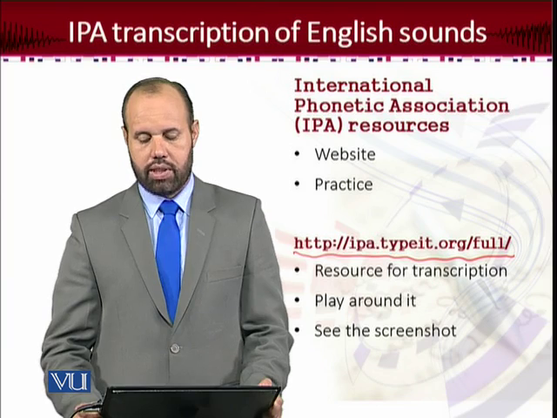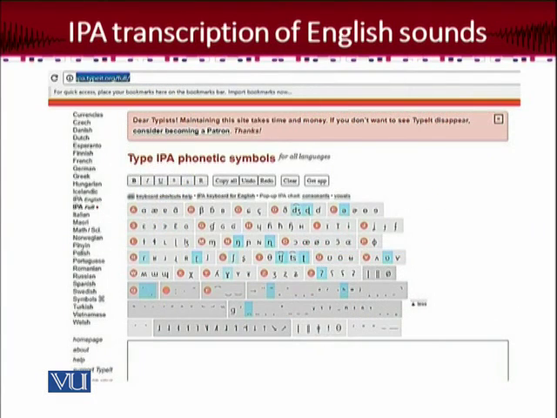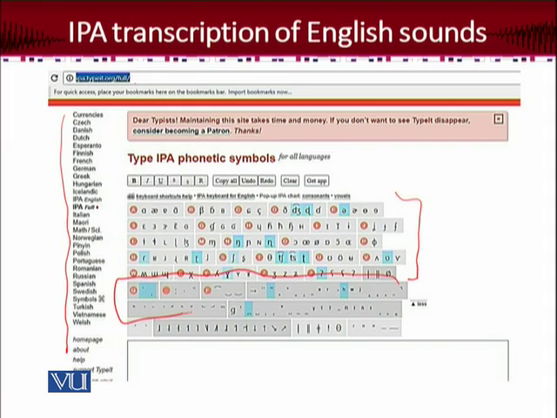And let me give you the screenshot of this website. It is there, you see. This is the website, and these are the languages which are given, and these are the symbols we have just discussed through IPA charts, and these are the diacritics. You can just put them in when you click on any of these buttons. This is basically a keyboard, right? You can use your own formatting, and when you click on a specific button, that symbol would be written here. Then you can copy it from here and take it to your own Word document. So it's a very good resource, and you should try to use it, because later we would be using it for your transcription and classwork, and some of the assignments also.